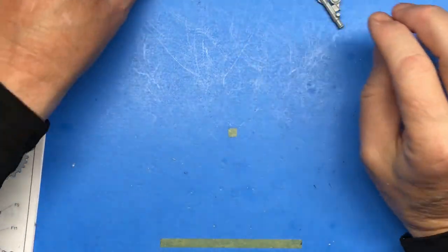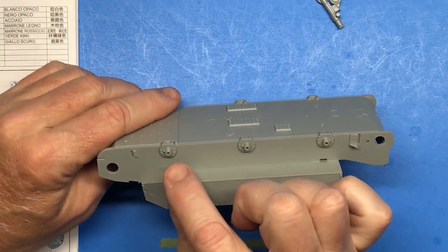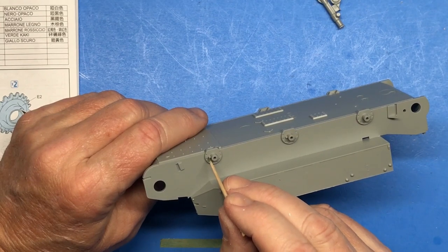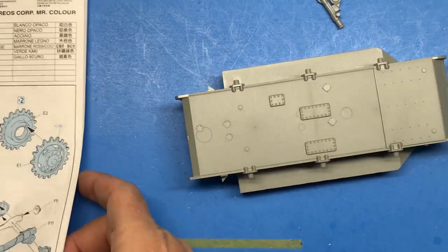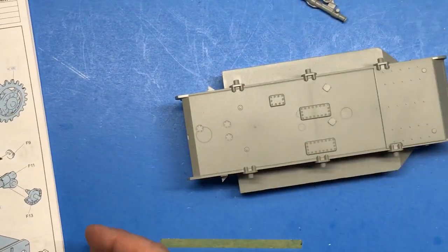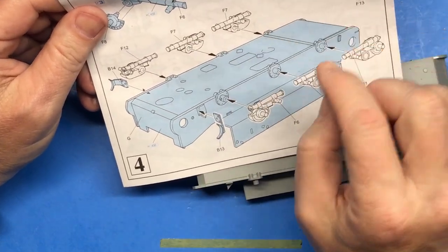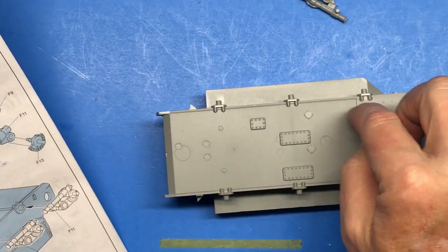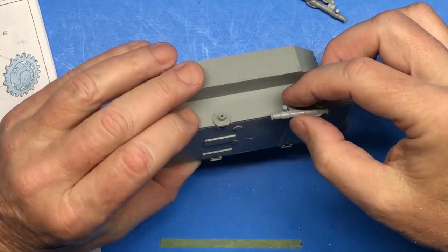Okay, now with all of these assembled, it's time to put them on the lower hull. So each one of these is kind of a key shape. There's a little tab or protrusion, whatever you want to call it, here and here, but it's on the opposite side there. So you have to pay attention to which ones go where. Now, they'll only fit one way. The way they have them identified is one of the pieces from these sub-assemblies is pointed out, and that's the one you use. So like F7 and F7, which was the first ones I built, those go here. So they fit like that.